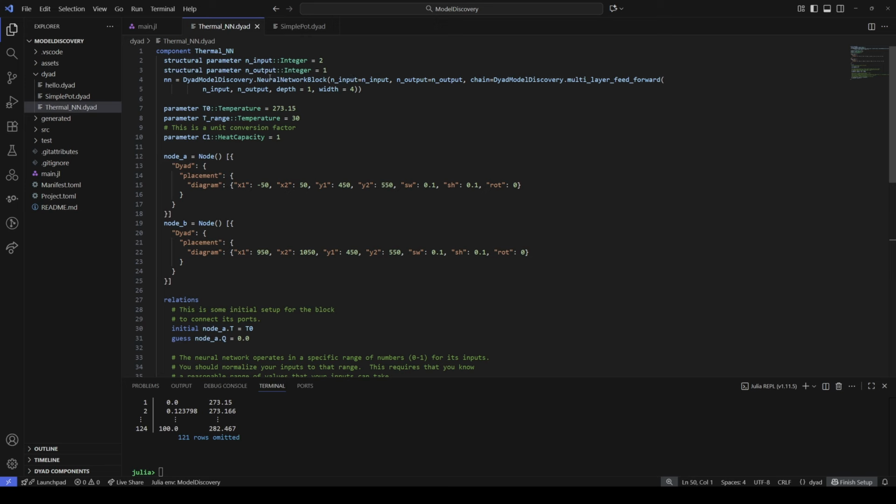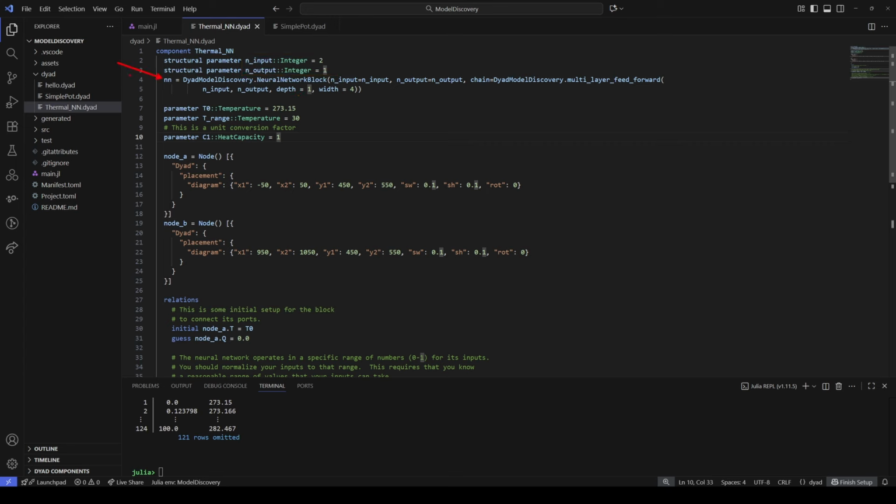So here, what we can see is we have a component called thermal neural network. This component has some parameters, n input equals 2 and n output equals 1. So what that means is our neural network is going to have 2 inputs and 1 output.